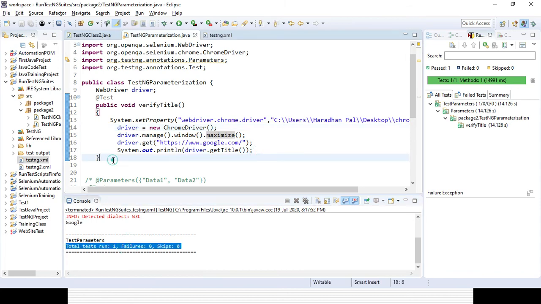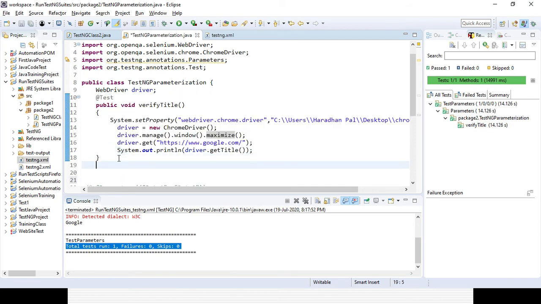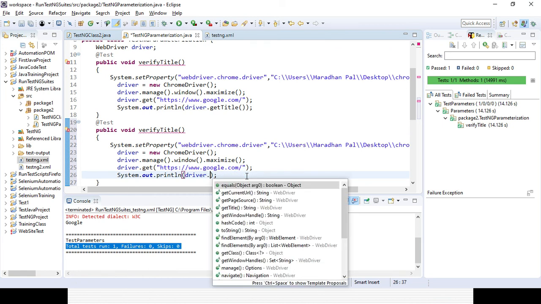Now if you want to have multiple test cases, one is verifyTitle, and another one is, suppose, driver.getCurrentUrl. This is the second test case.